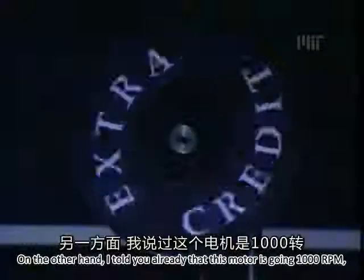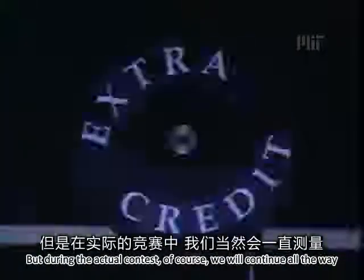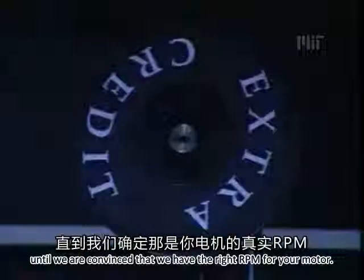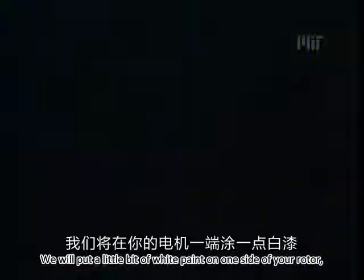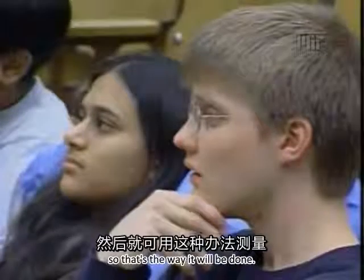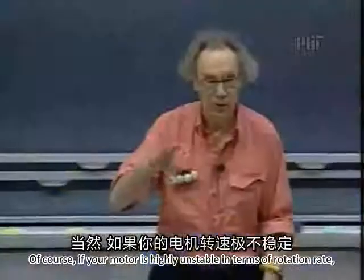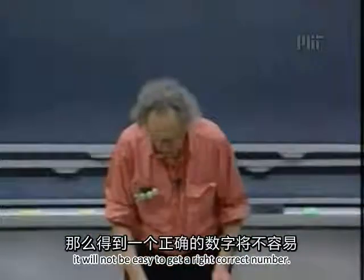On the other hand, I told you already that this motor is going 1000 RPM, so there's no sense us testing that now. But during the actual contest, of course, we will continue all the way until we are convinced that we have the right RPM for your motor. And so that's the way we will do it. We will put a little bit of white paint on one side of your rotor. So that's the way it will be done. Of course, if your motor is highly unstable in terms of rotation rate, it will not be easy to get a correct number.